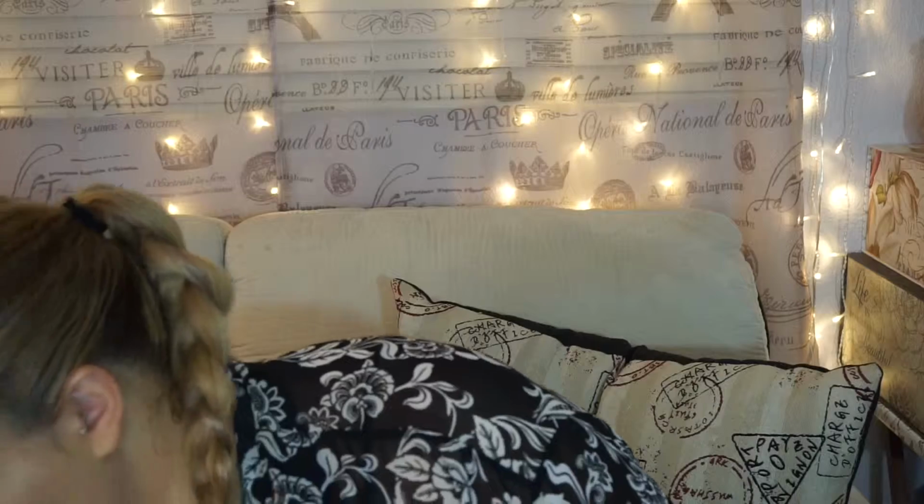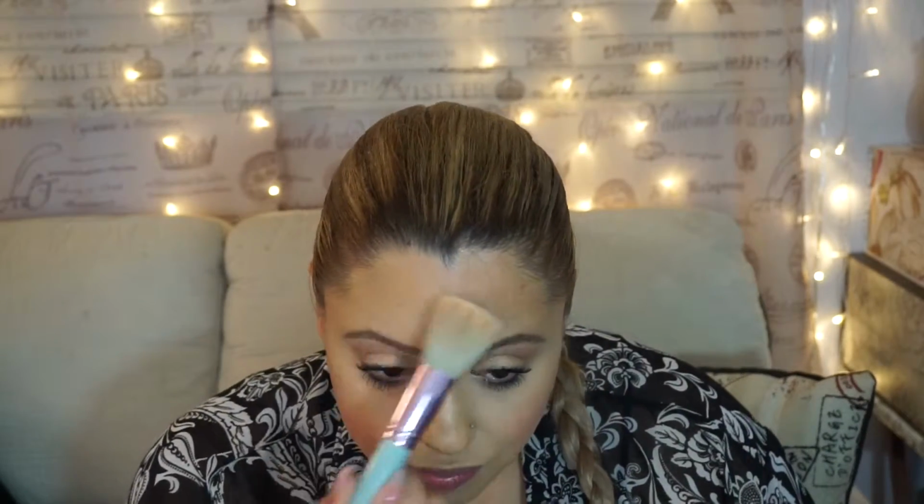And so this is a matte foundation that I am wearing, so I don't feel the need to powder my whole face, just where I will probably get oily from running around throughout the day. So I'm gonna take a little bit of my Laura Mercier translucent setting powder on a Royal and Langnickle stippling brush. And I'm just gonna powder where I'm gonna get the most oil. And with whatever is left on the brush, I'm gonna kind of blend everything in.